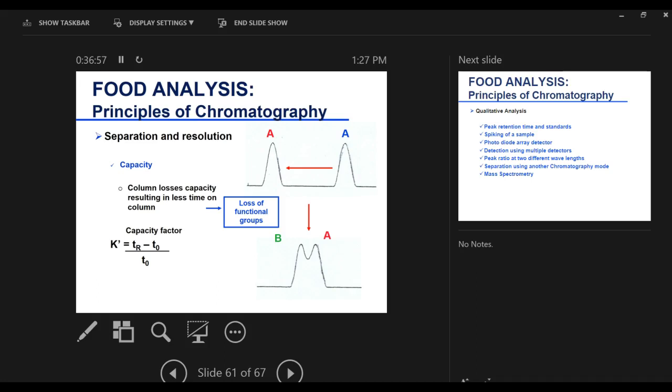Remember how I drew them, so it takes longer to reach equilibrium. Then your compound is diffusing within the column rather than equilibrating in and out. You want it to equilibrate in and out of your stationary phase. If it doesn't, it's moving by diffusion downward. That means it's spreading. And when it's spreading, that means your peak is broad.